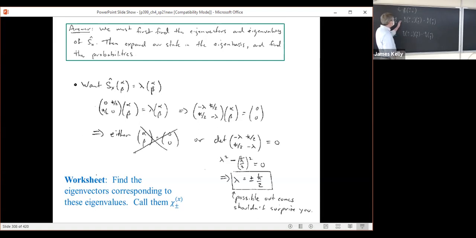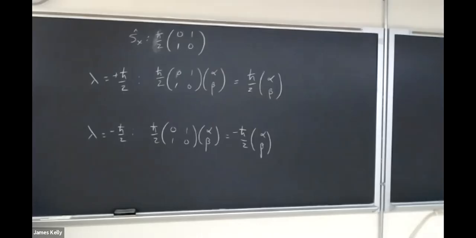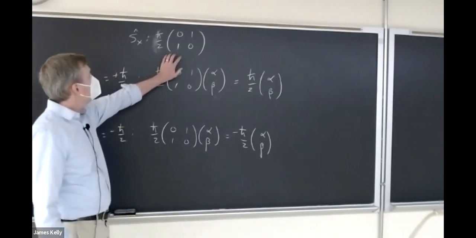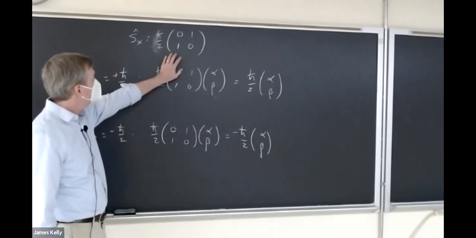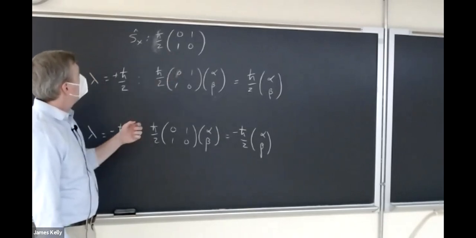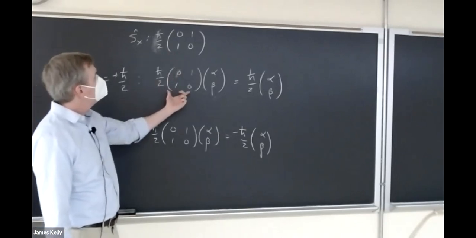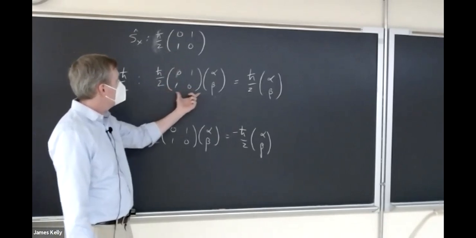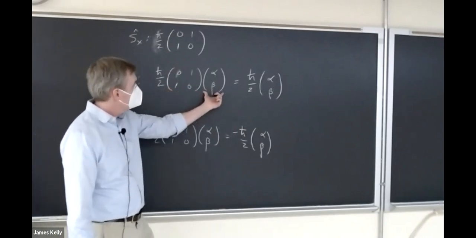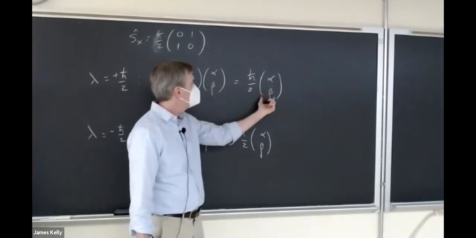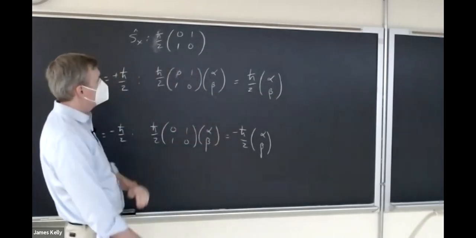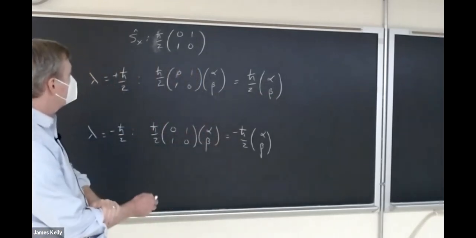Okay, the 2 cases aren't too different. Let's go to the board now. So here's my operator Sx, just that we have from the front of the worksheet. And we're writing down the eigenvalue equation, which is Sx operating on this unknown vector that we want to find out is lambda times that. And we're choosing the case lambda equals h bar over 2 first.